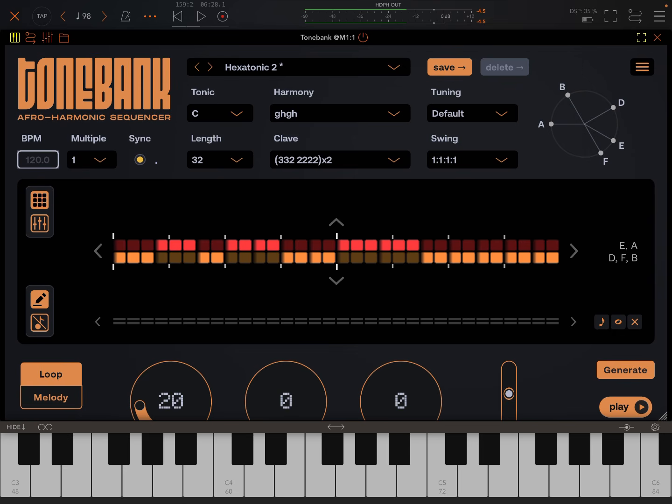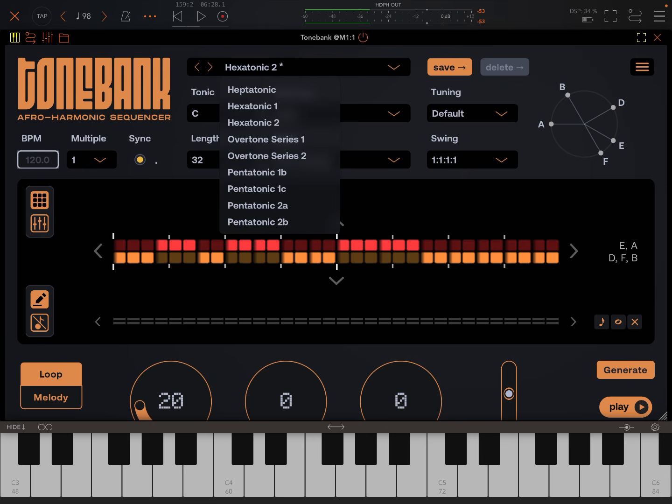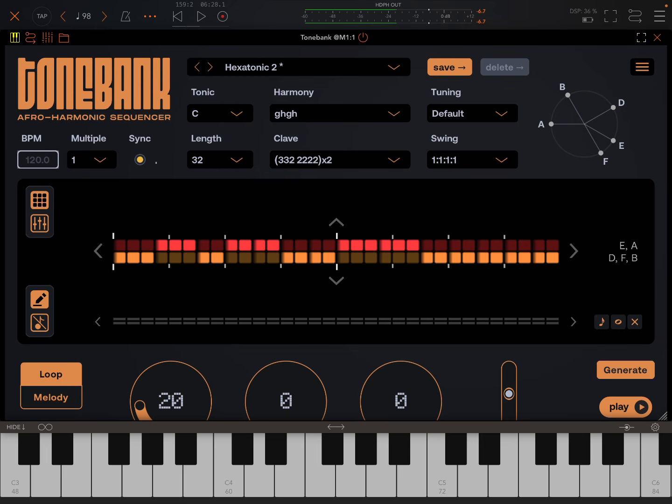So I think this is very interesting. I remember seeing something about call and response. I'm not sure how that's set up. The developer does have some other videos on their YouTube channel, so you can go and check that out if you want. Anyway, fabulous little app. I really love this kind of thing. Great to see something a bit different.